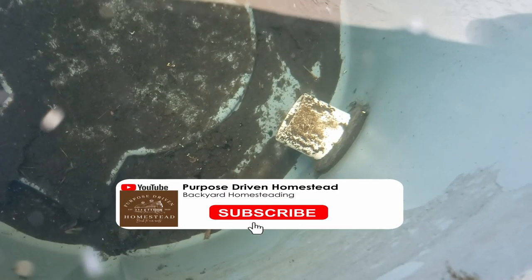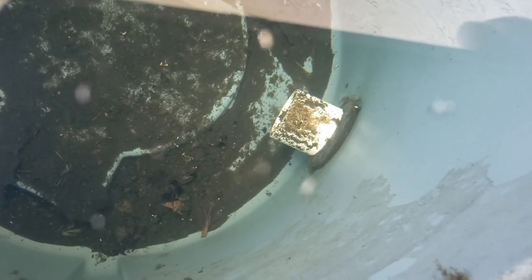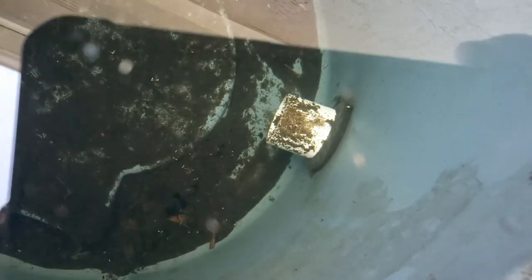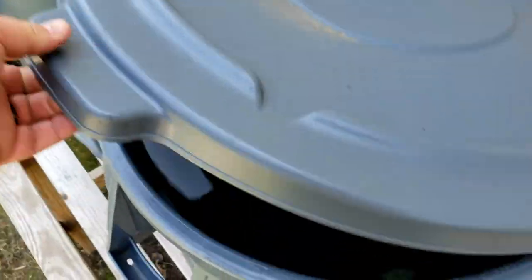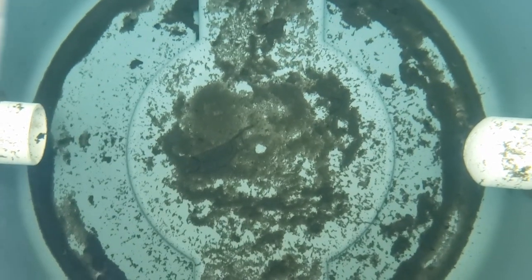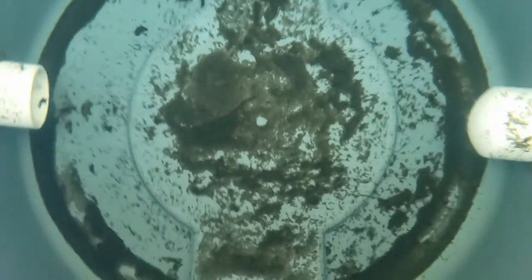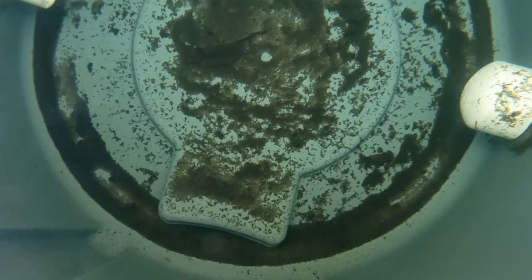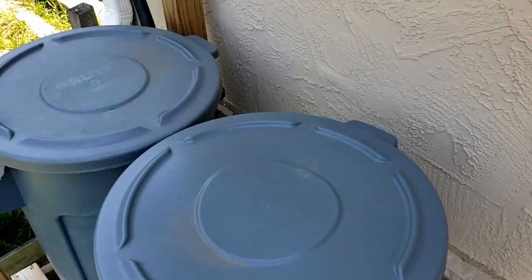It's a great time to point out that we connected all of our barrels at the bottom. You can connect them at the top, but then you have to wait for one to fill before water gets into the next one, and you'd need a spigot on each one. When you connect at the bottom they fill at the same rate from the bottom up, so they're always equal in water level. You also get the combined weight of all barrels for your gravity-fed system. The trash cans also give you the ability to drain and clean them out periodically.